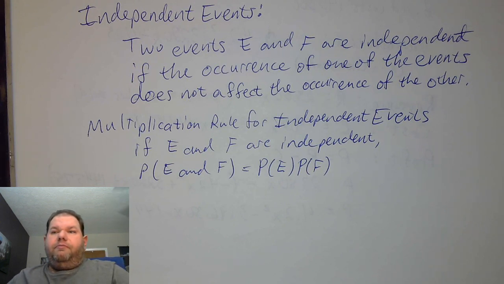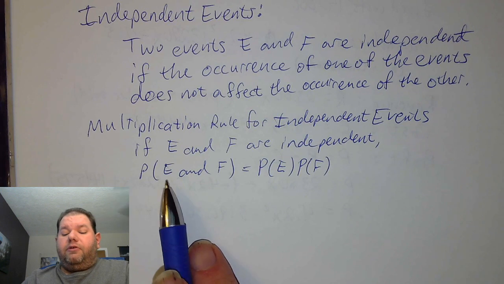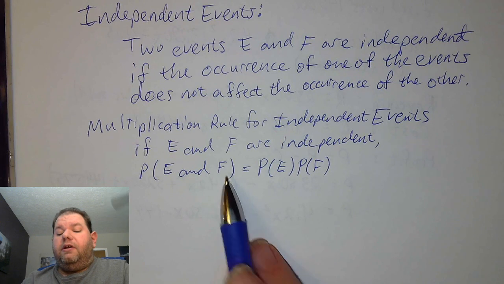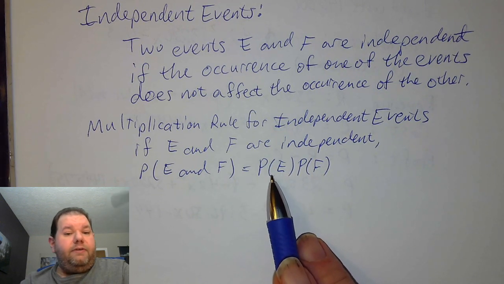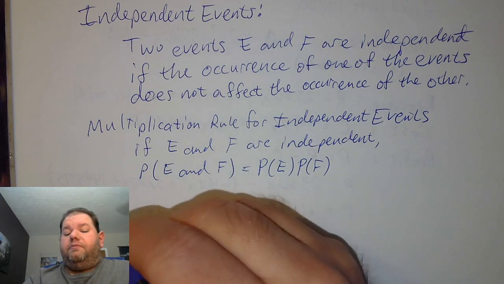So the idea is that, okay, since flipping a coin and rolling a die have no influence on each other, then the probability of the coin landing on heads and the die landing on a 5, for instance, we just take the individual probabilities. Probability of a coin lands on heads, 1 out of 2. Probability of a die lands on a 5, 1 out of 6, and multiply those together. Okay.